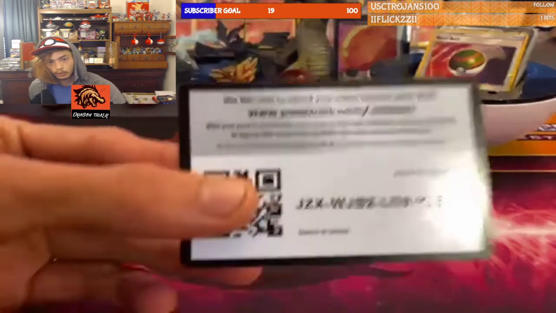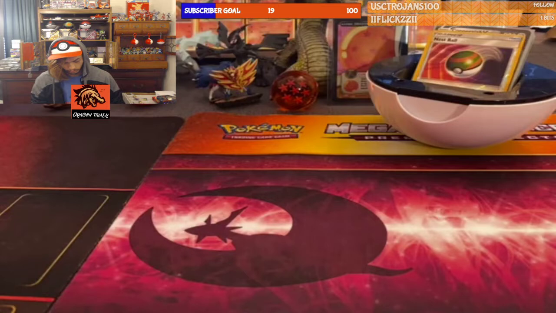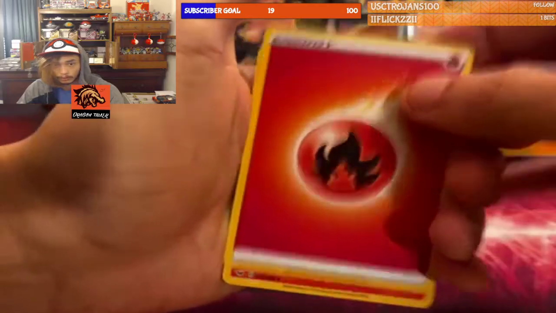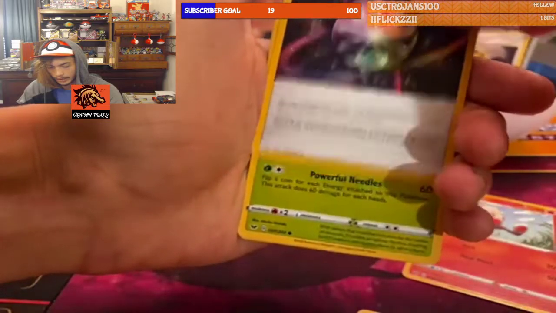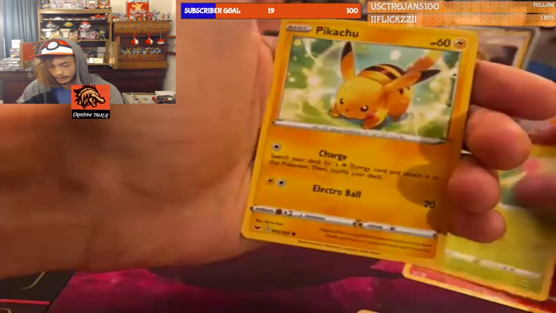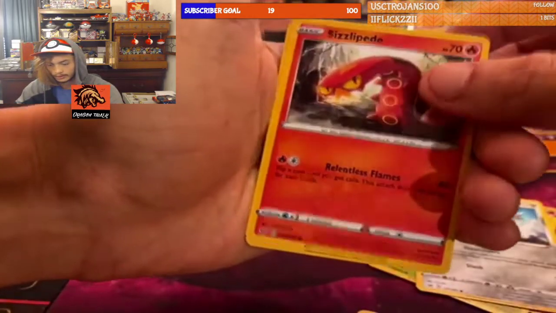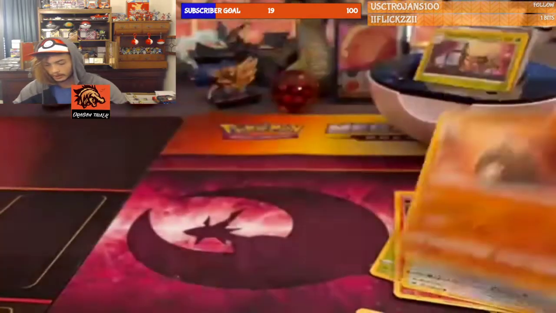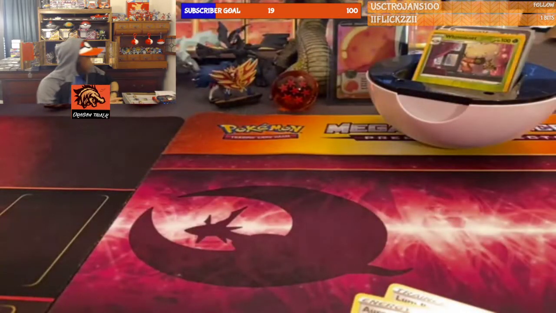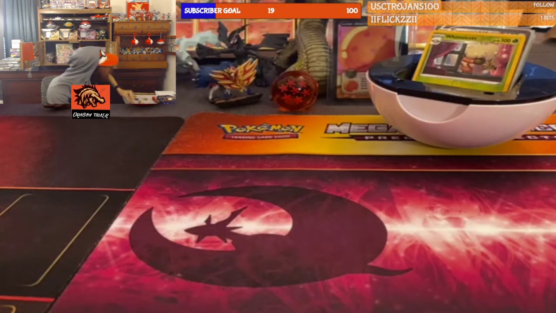All right, here comes some Sword and Shield right here. Hopefully we get something amazing. Here we go. Fire Energy, a Raboot, Lumberry, Aurora Energy, Maractus, hey, our second Pikachu, let's go. Glaring Meowth, Sizzlipede, Wooloo, a Whimsicott, and another non-holo Sandaconda.